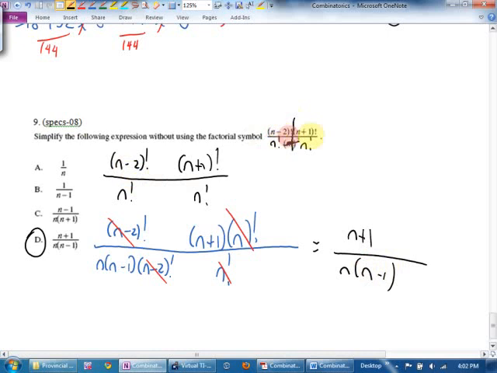n plus 1 times n factorial is what's on the bottom here, so that's why I quit right there. There would be an n minus 1 if I kept going, but I'd already got the term that I wanted to cancel. The same reason I stopped at n minus 2 here was because it was what I wanted to get rid of on the top. The same reason I stopped at n here, what I wanted to get rid of on the bottom was an n factorial. They would all cancel. Yeah. Good. Heard it click there all of a sudden.